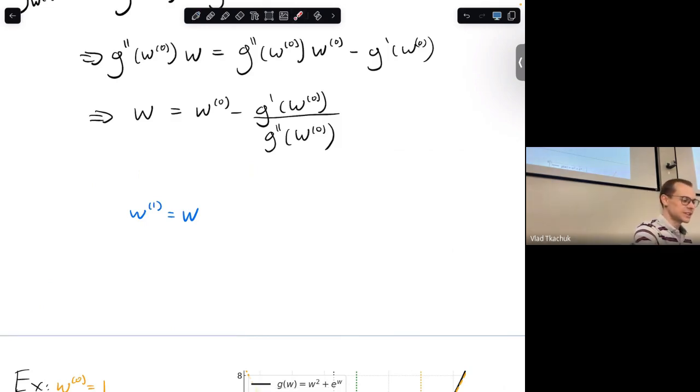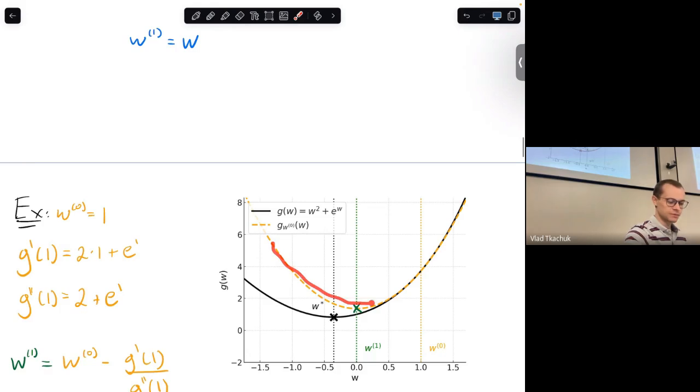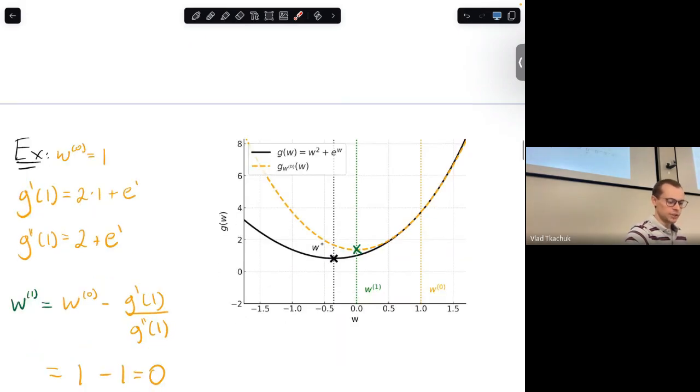But you can already kind of see, we started with some initial point at which we do the approximation, W naught. Then we had a function, this orange function. We then find its minimum, and that gives us a new point, W1, right? And notice how this new point is closer to W star than originally W naught was. Okay, so at this point, we could just stop and say W star is approximately equal to W1, and maybe we have some approximation to the minimum, right?